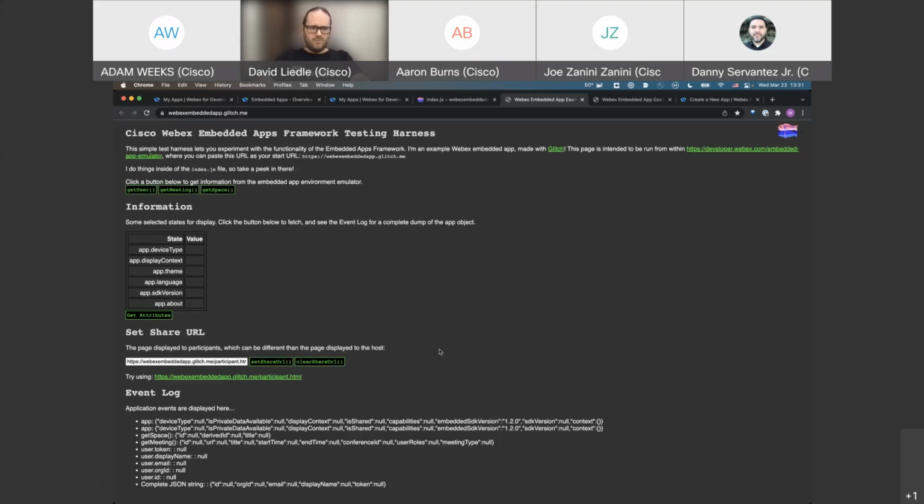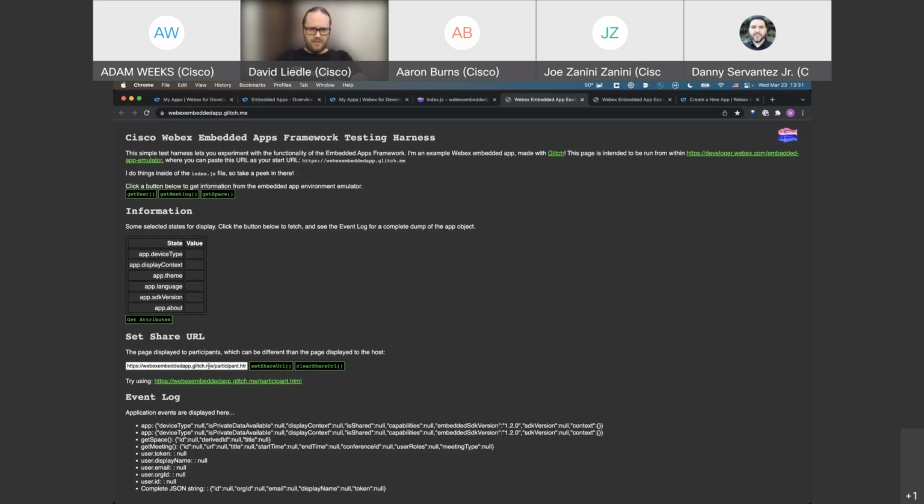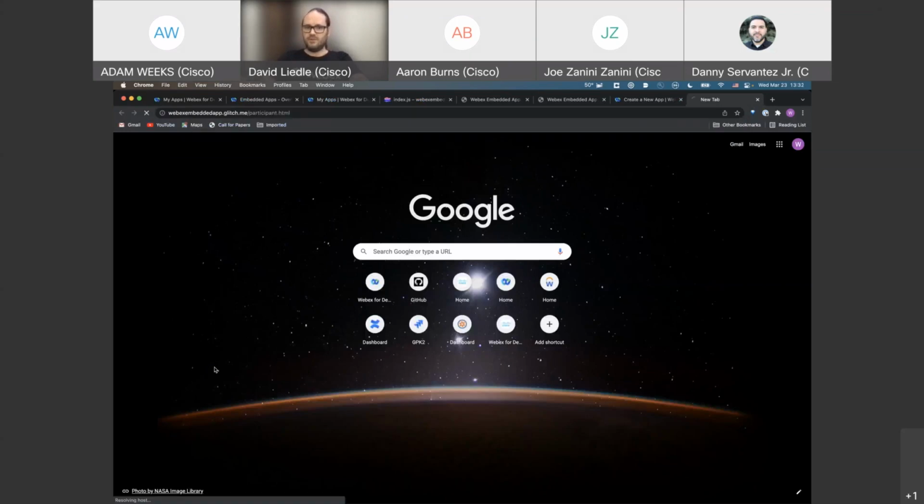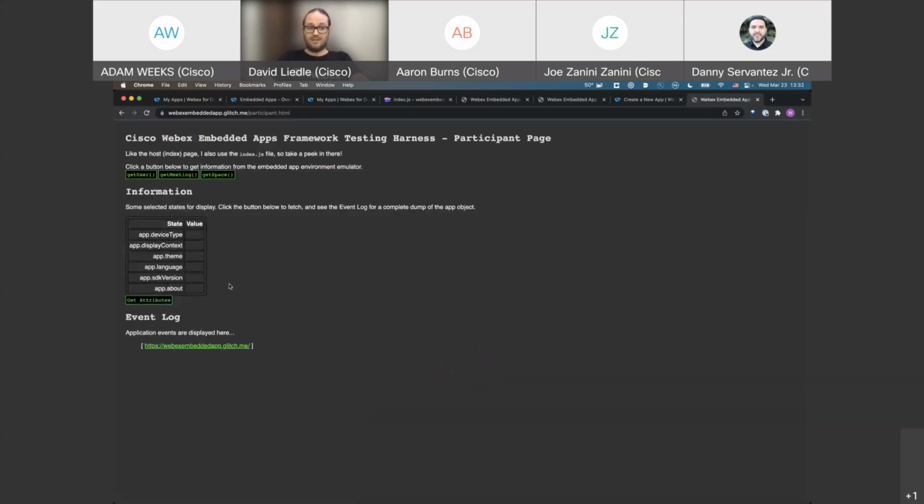Okay, we've also got set share URL, and in that, basically, we've got this URL of the glitch.me publicly hosted participant HTML page, and I'm going to copy it and open a new tab and paste that URL so that we can view what the participants will see. And this is the participant page.